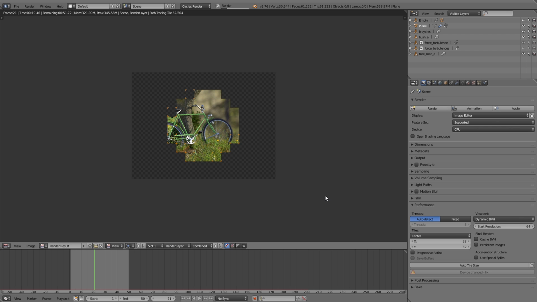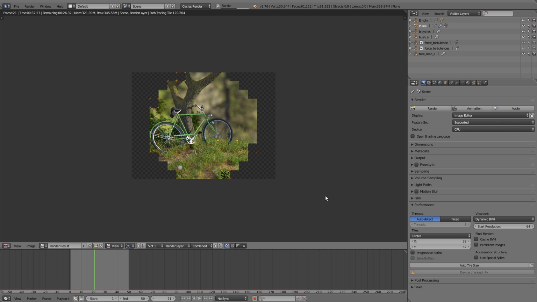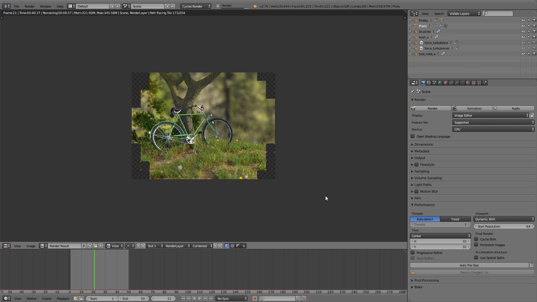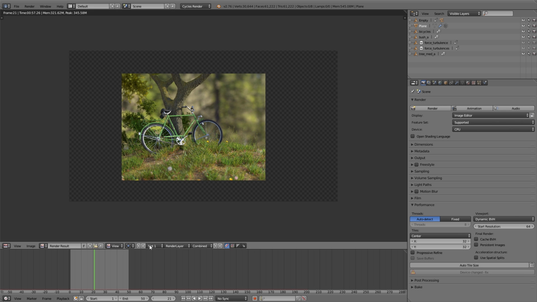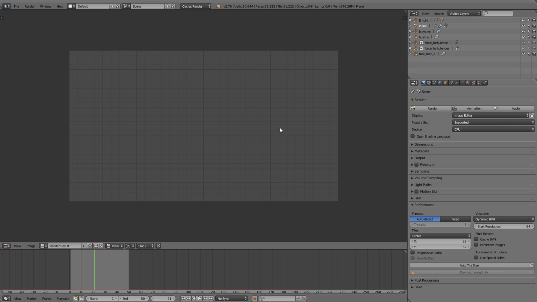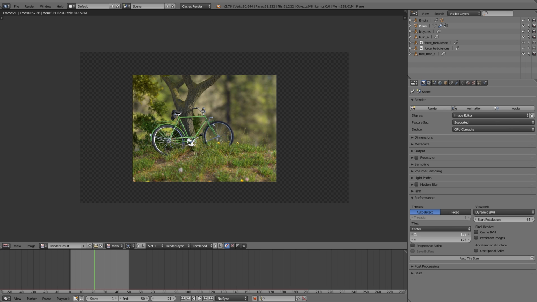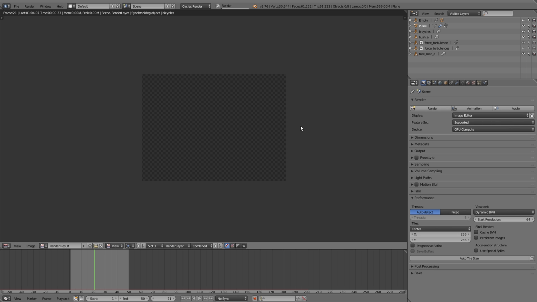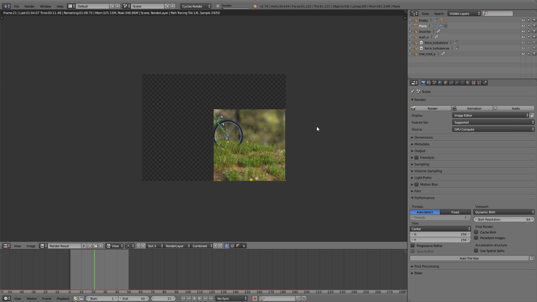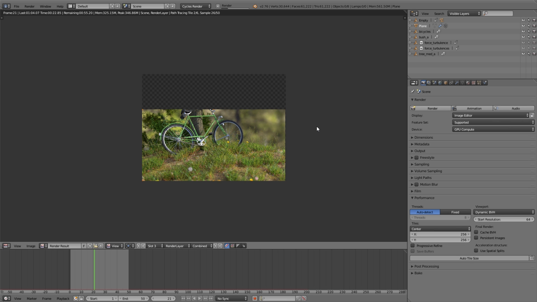You can see if I hit render, the image will be rendered with these little squares, and the squares are the tiles, and with the tile size you can define how big or small these tiles are. And there you can keep in mind a rule of thumb. If you use CPU, the computer processor, the tiles need to be very small, e.g. 16 by 16 or 32 by 32. And if you render with a graphics card, the GPU, you should use a value of 256 by 256. So in both cases you will see it will render as fast as possible.